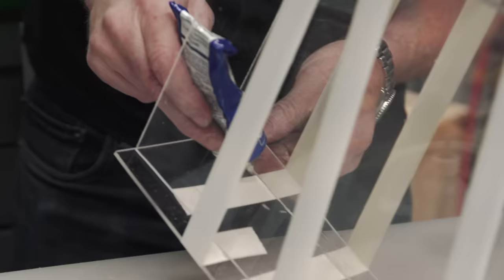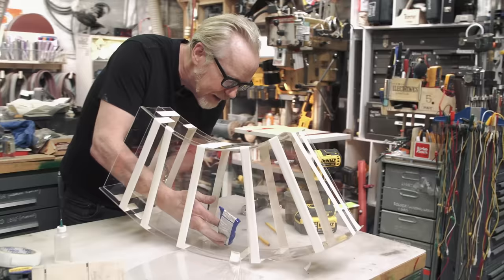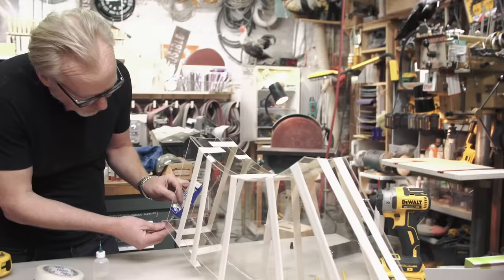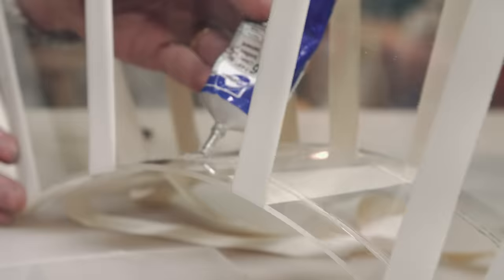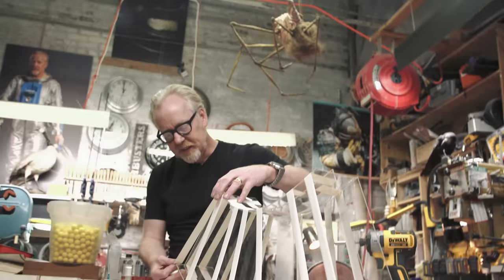Weld-On 16 is a thick weld bond. Weld bond means that it melts both sides of the material it's gluing. And Weld-On 16 is effectively model airplane glue. They're pretty much the same thing. And it's the same thing as Weld-On 3. It just happens to be thicker. It's got more plastic in it. I believe it's got plastic in it. Or we've actually reached the limit of my knowledge of Weld-On 16. But it will set up and provide some genuine structure here in the corners. And we should be able to pull it out after lunch. Lunch? Yeah, we actually do take lunch here. The other thing that Weld-On 16 does is it bridges gaps. Like, the thin weld bond does not bridge gaps very well, whereas the thick stuff does. And I do have some gaps in here because I did not build it incredibly perfectly.